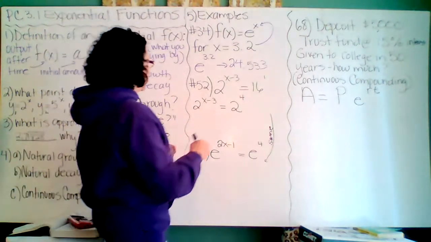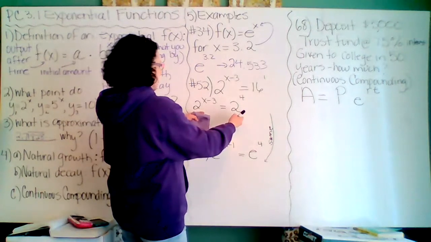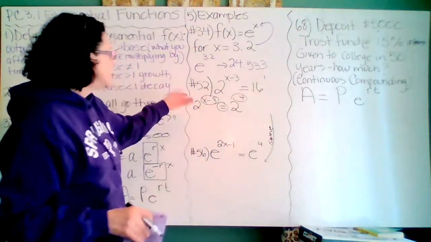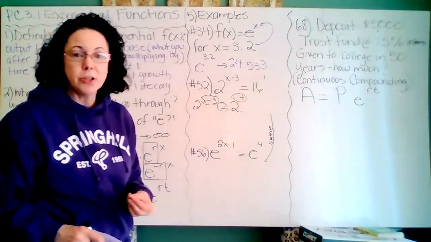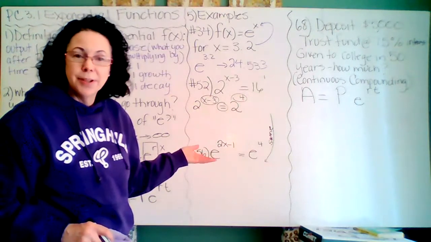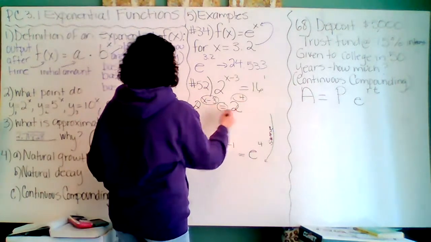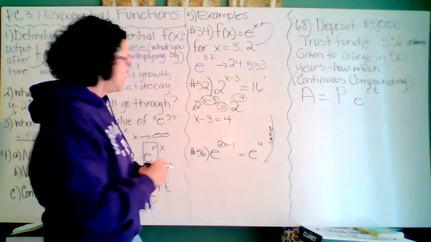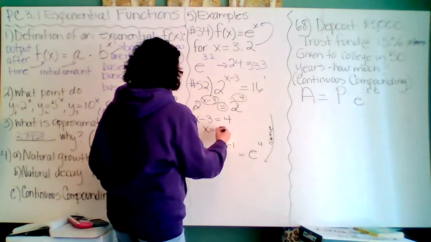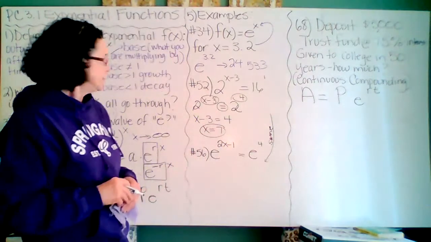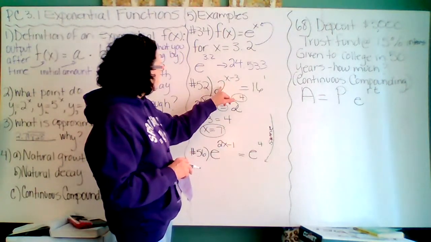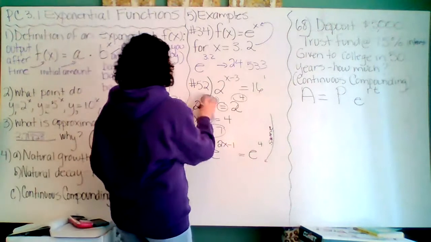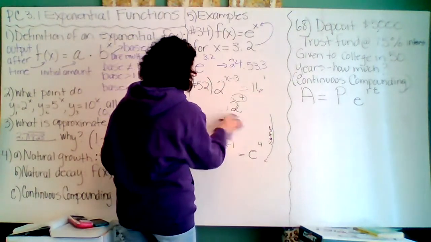Now, notice that it says that this expression on the left and the right are equal. The bases are equal, so the only way this can be true is don't these exponents have to be equal to each other for this statement to be true, right? And so now I can just say, well, I just need the exponents, x minus 3 to equal 4. I just need this to be true. And when we add a 3 to both sides, we get x equals 7. Okay, if I put a 7 here, 2 to the 7 minus 3 is 2 to the 4th is 16. It worked.